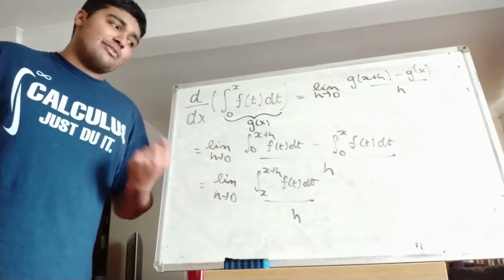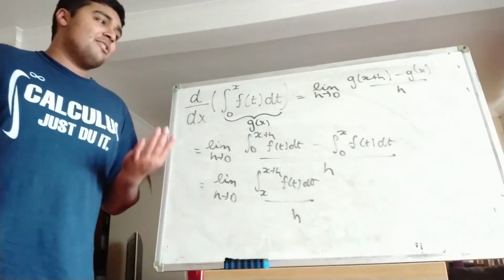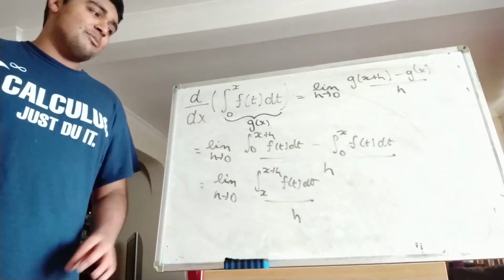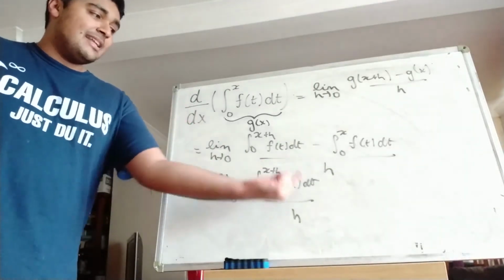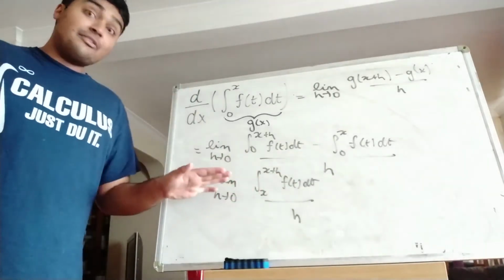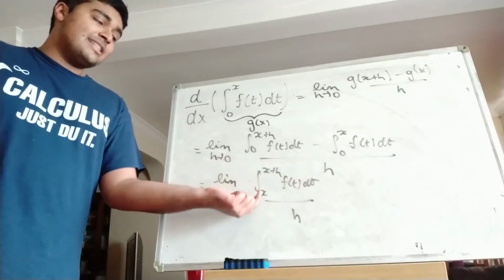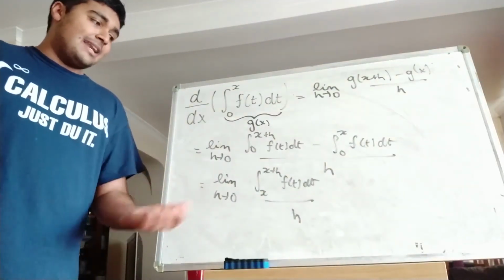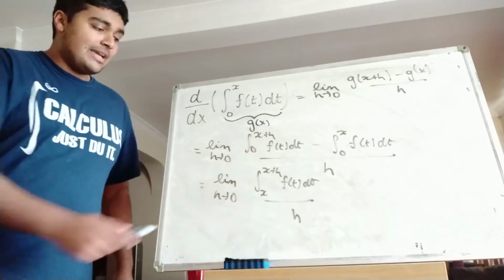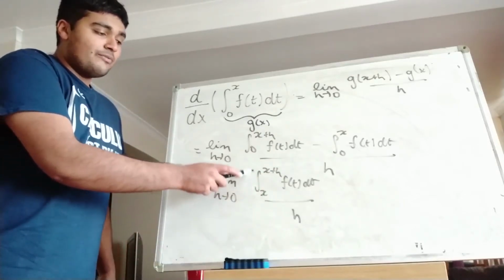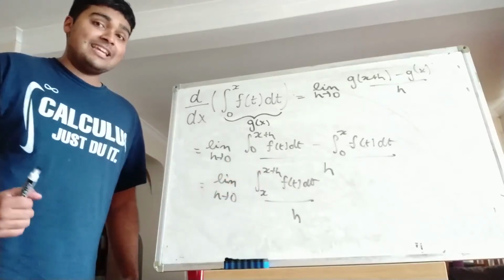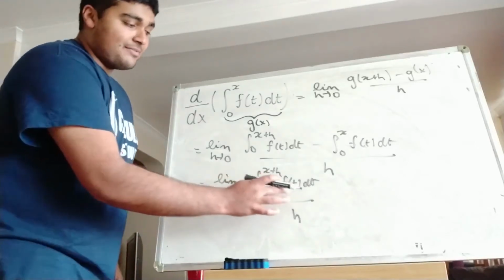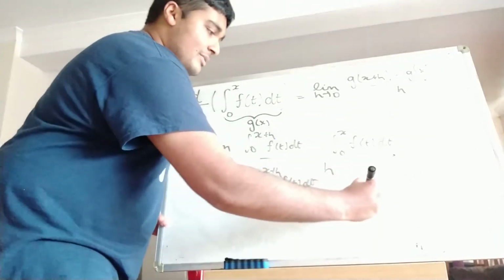Now I'm going to skip a bit of the rigor here, because if you've done any real analysis before on differentiability and continuous functions and boundedness, you can make this slightly more rigorous. But for those of you that haven't seen that, let's just have a look at the top. Everything so far up to here has been rigorous, but look at the top here. We've got the integral from x to x plus h of f of t dt. Now f is a well-behaved function. It's continuous and bounded, and in particular it's continuous and bounded near x. But we're taking h going to 0. So all values in this very small range, x to x plus h, that f evaluated at them are going to be very, very close to f of x. So this f of t we can approximate with an f of x.